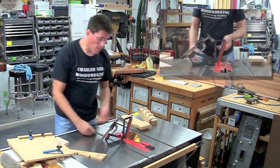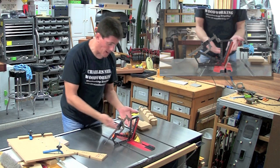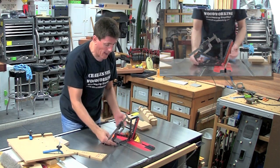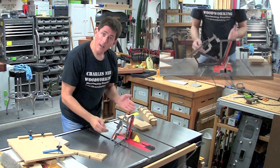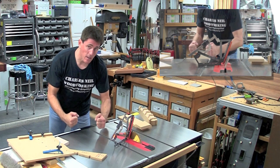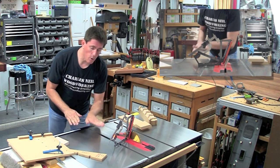Now, the other thing you're going to want to make sure you do is, when you line this up, just eyeball it to be perpendicular to the blade. If you have it here or you have it here, that's a different angle. Just like when you're taking a hand plane and you skew the plane, you're giving it a different attack. As you skew it, you're lowering the angle.